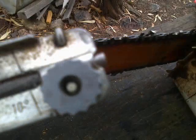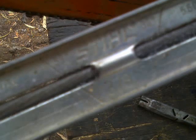It turns out it's not actually that hard. There's really only a few tips and tricks. One, get one of these things, a filing guide, which will set the correct depth, providing you get the right file and the right guide to match your chain.